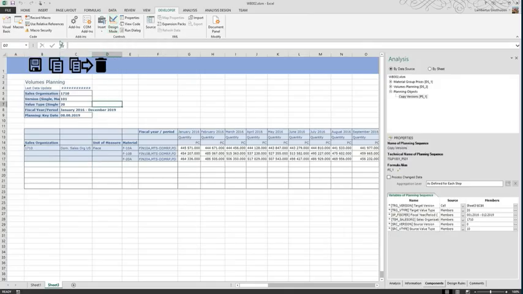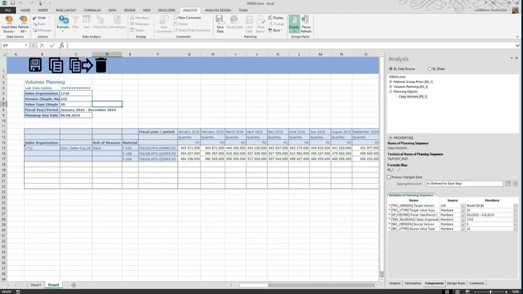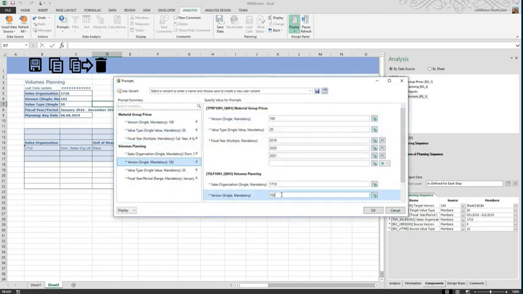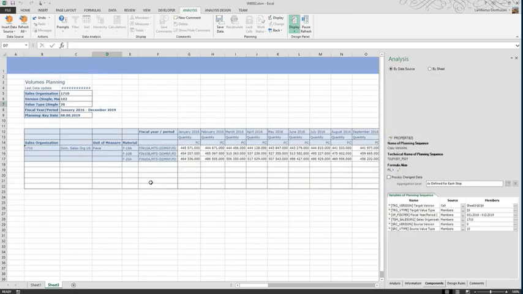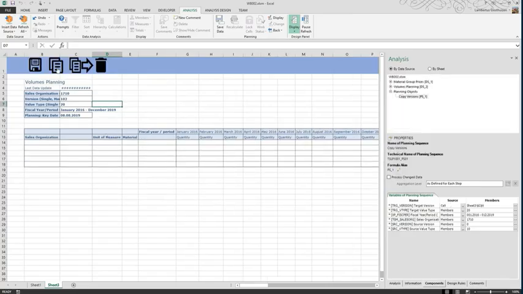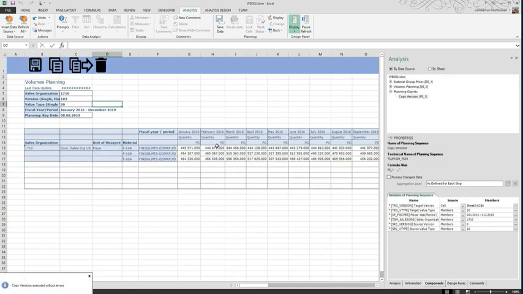And now if I go to analysis, version 103, for example, I can click on the button and the planning sequence is run and my version has been populated. So I can press the save data button as well.